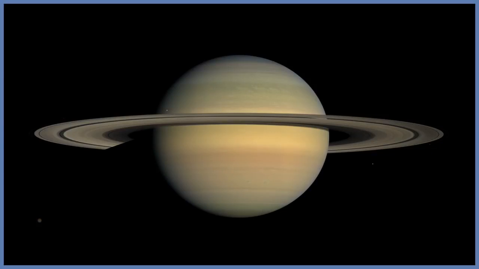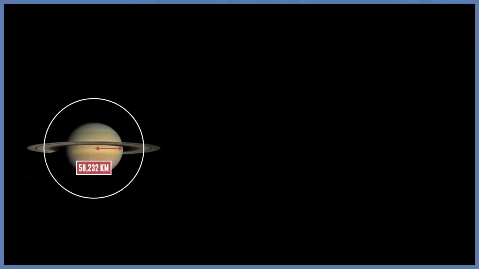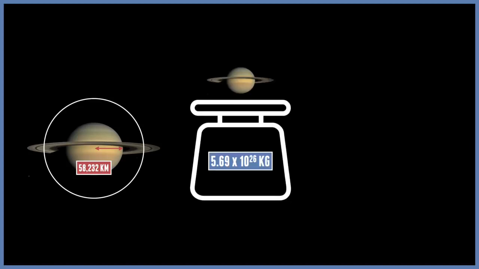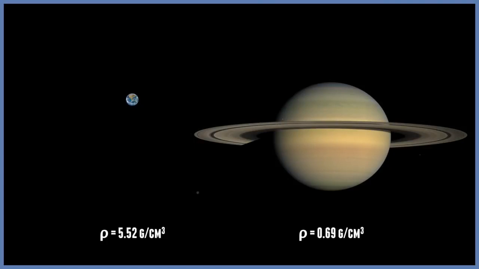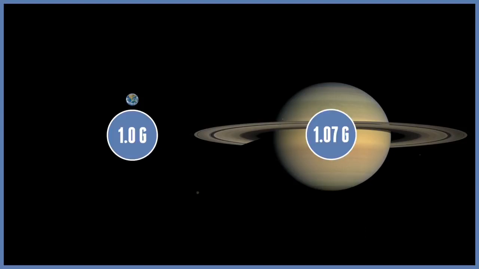So what's the gravity like on Saturn? Well like Jupiter, Saturn is a very similar planet. At just under 60,000 kilometers, this is the second biggest planet in the solar system and has a mass of 5.69 times 10 to the 26 kilograms. And of course, it dwarfs all of the inner planets put together. But again it falls short, like Jupiter, because of its composition. This means that its gravity is only 10.44 meters per second squared. And surprisingly, it has near enough the same G as Earth does, at 1.07.